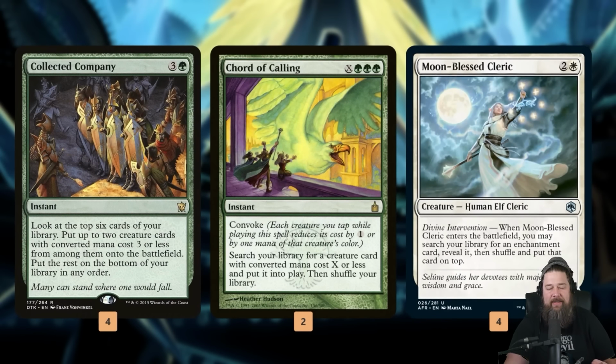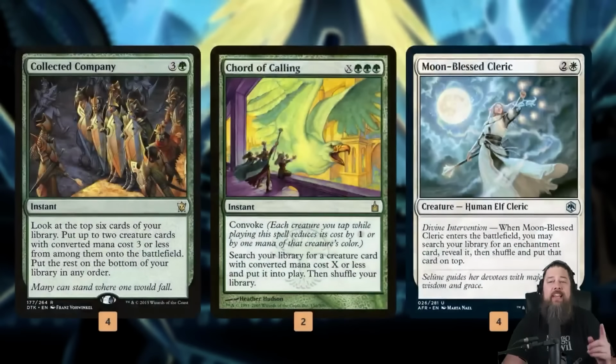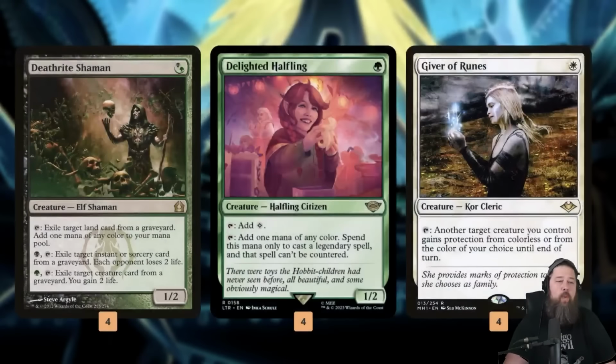So that's the main goal of the deck. The rest of our deck is mostly about finding and protecting our combo. Collected Company and Court of Calling can find any of our combo creatures. They can also find Moonblast Cleric, which can tutor an enchantment to the top of our library. So if we Coco into Moonblast Cleric, we put our Intruder Alarm on top of our deck, draw it the next turn, combo off and win the game. We also have Delighted Halfling and Deathrite Shaman just to speed things up a little bit, plus they're bodies on the battlefield for Court of Calling. Giver of Runes just makes sure our tap-to-make-a-token creature survives our opponent's removal.